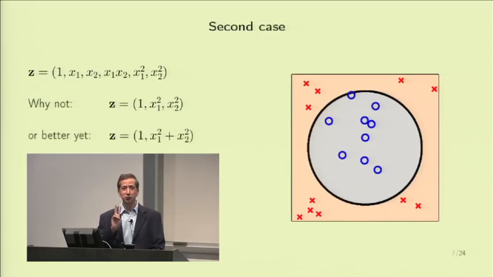Why not take two guys instead of three? I have the second guy being X squared plus Y squared, because I really don't care about X squared being independent. They are just the radius in my mind. So I need to do this, okay? Now we have achieved a lot, because now we have even fewer parameters than if we use the linear guy. So the generalization must be getting better and better, okay?